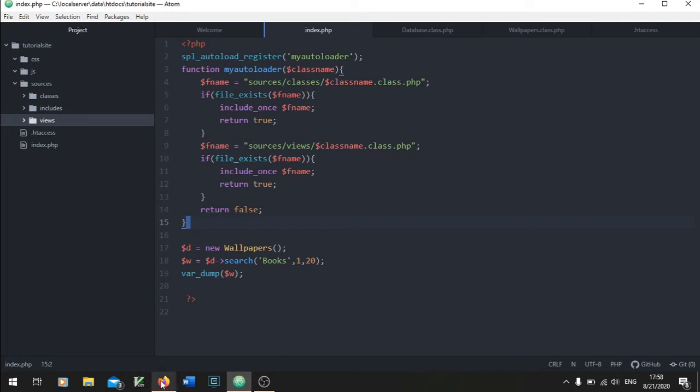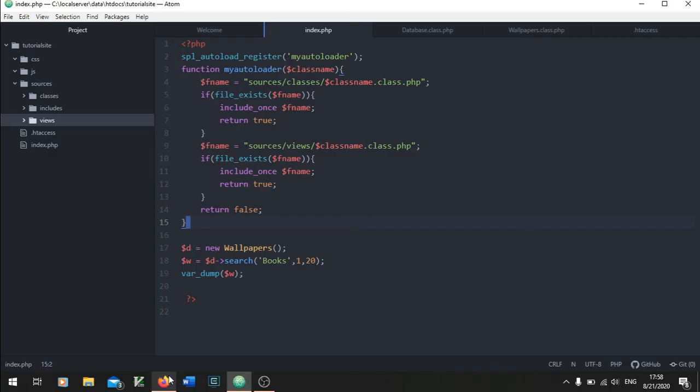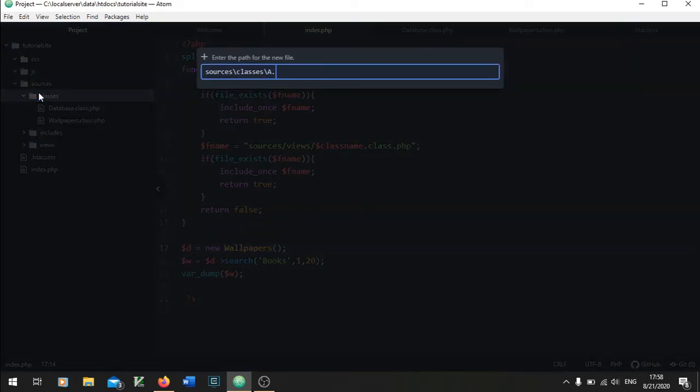So let's try this. Okay, no change. The classes are loaded, wallpapers and database. If you want a better illustration for this, let's create another class. Let's call it a.class.php.